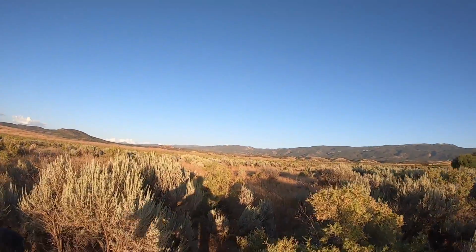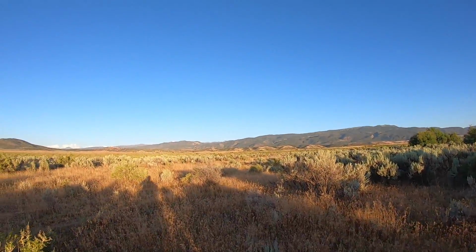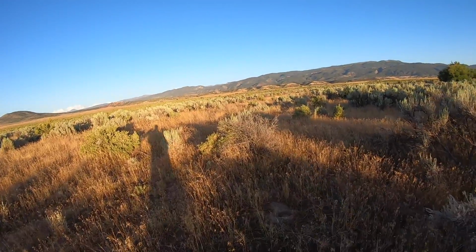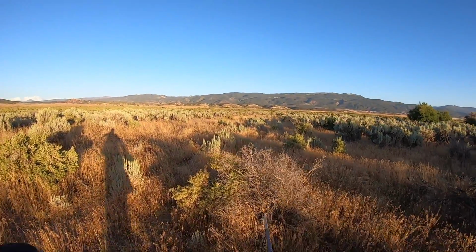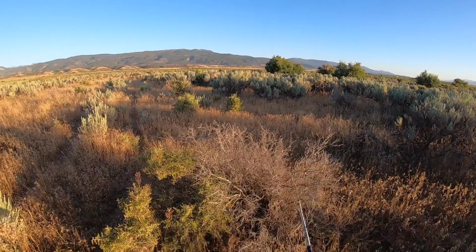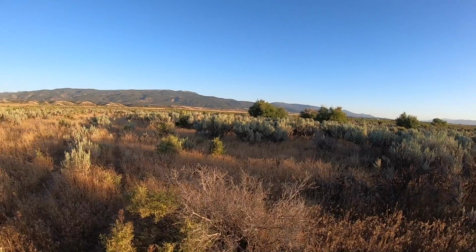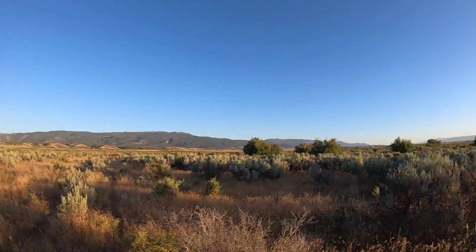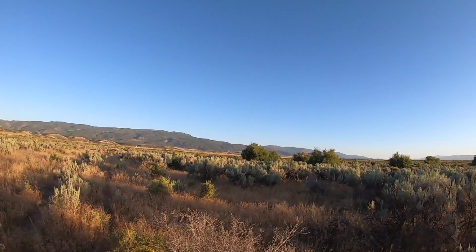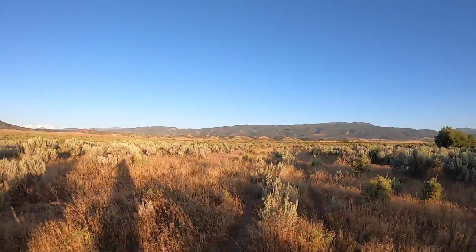And so the first guy gets up with his hawk, and everybody walks up to a piece of sagebrush about the size of the one right here in front of us. Walked up to a piece of sagebrush like this, and you have 5 guys standing around the sagebrush beating it with sticks, just viciously beating this little piece of sagebrush. And I says, what are you guys doing? He says, we're beating the brush, because back east they hunt briar patches, and they'll have the rabbits down in the briar patches, and they have to beat the briar patches to flush the rabbits out. And I says, that's not how you do it here. No, you travel.